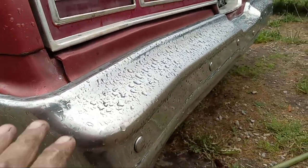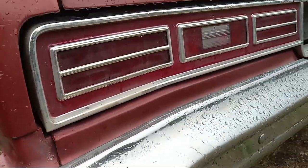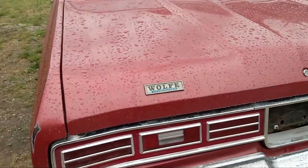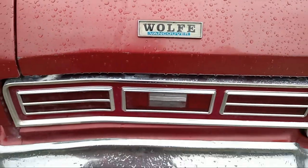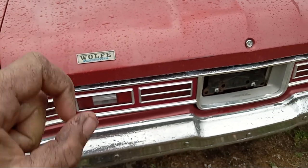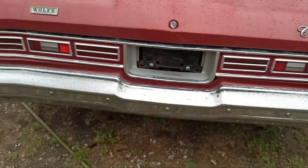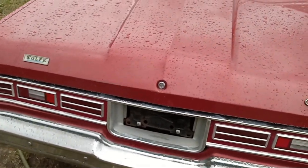Take a look down the side — just see how straight the thing is. The rear bumper is in real good shape; again just a tiny little bit of pitting here and there, but no dents or anything. She's got the original dealership badge from Wolf Vancouver. I have the paperwork to match that in the glove box, which shows the car was being sent straight from the dealer to the PNE — a fairground in Vancouver, BC, where they give away a car every year — and this car was given away back in the 70s.